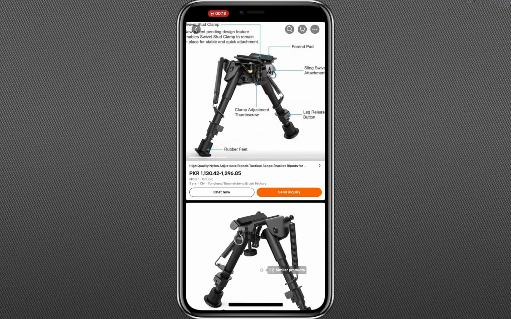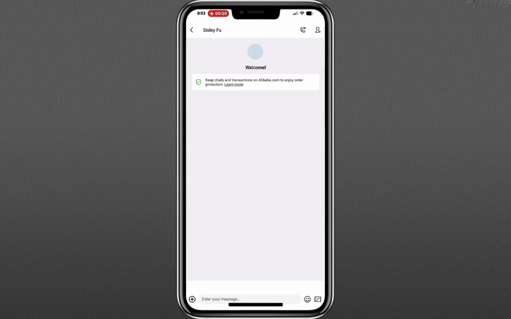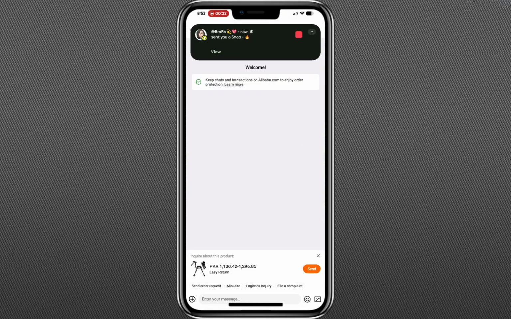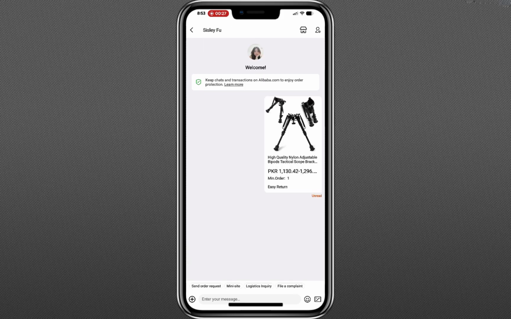If you do not see it, contact the supplier directly and ask if they can offer pay on delivery for your country. If the supplier agrees, confirm all terms, including delivery, fees, and how payment will be collected.